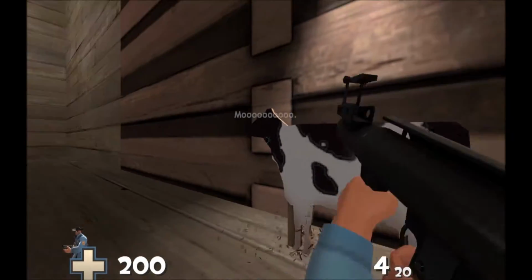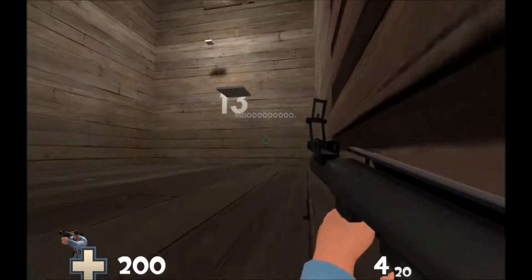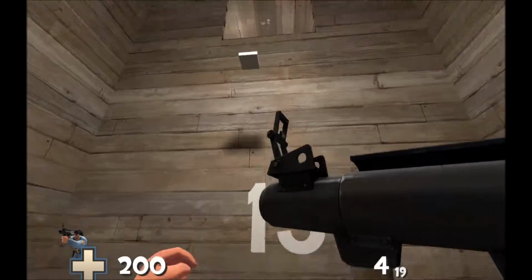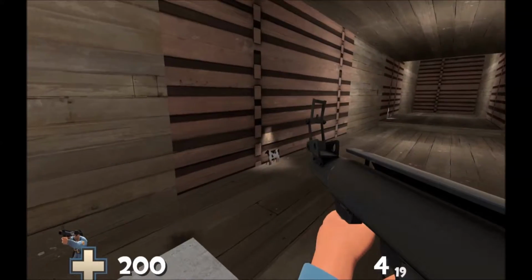This is the most useful cow in the map because it tells you what cows say, and that's the most important thing you need to know. Now, this one's fairly straightforward. That's probably why the cow doesn't say anything.